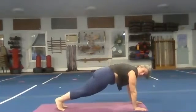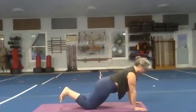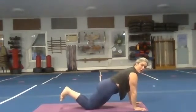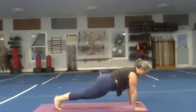Let's step back right into a plank. Now, if you need to, put the knees on the floor and hold your plank here. I want you to be able to bring your shoulder blades together, right? Engage in the shoulders, draw the belly in and have a nice flat back. Maybe you can do that by lifting the knees, but maybe this is with the knees down for you. That's all right.